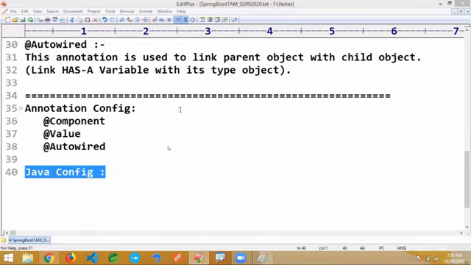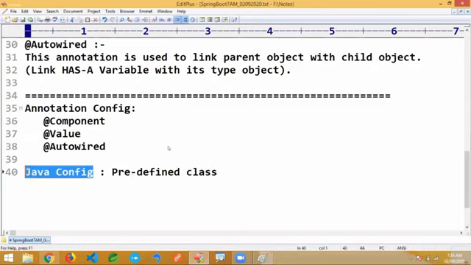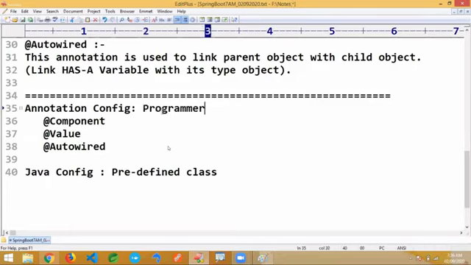Yeah, very good. For example, if we have a predefined class, then go for Java configuration. If it's a programmer defined class, that's called annotation configuration. Java configuration is also called core Java style coding.